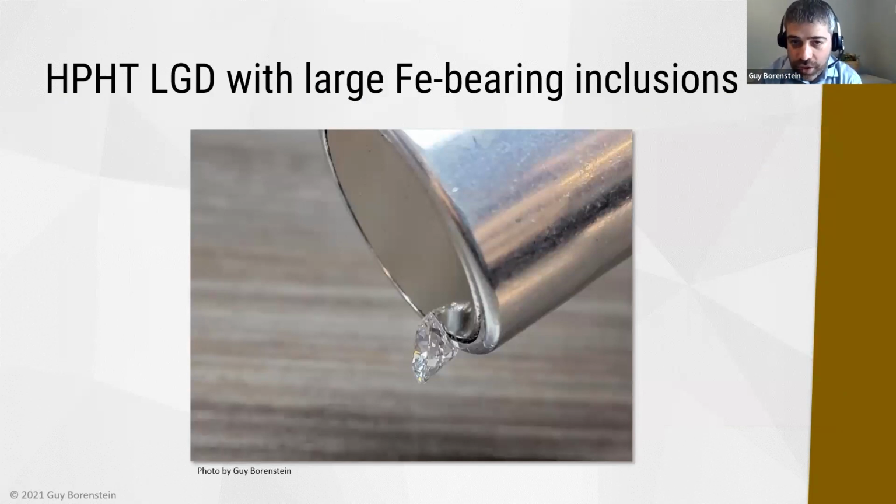If these metallic inclusions are big enough, they can even be attracted to a magnet. Here I can give you a tip. You can look on the internet for something called an N52 magnet, or neodymium 52 magnet. This is the strongest non-electrical magnet that is available on Earth. It's a rare earth element, and it can be very useful for you to check. Just a reminder, it works only when the inclusions are very big. If they are tiny, you won't see any effect.